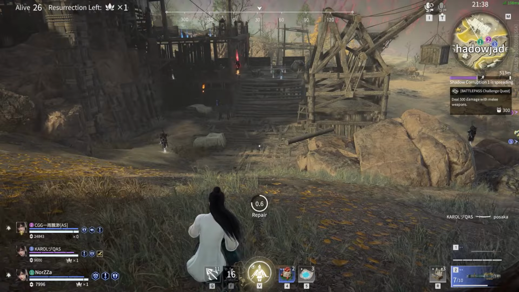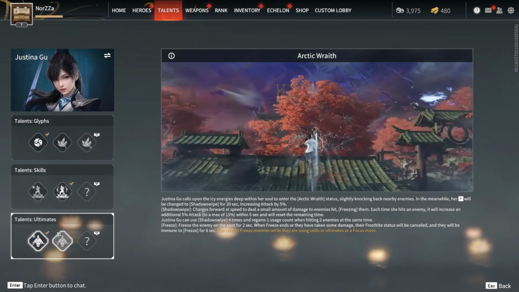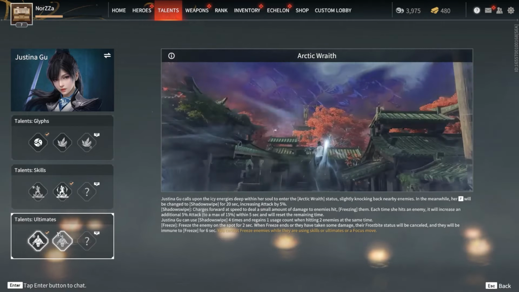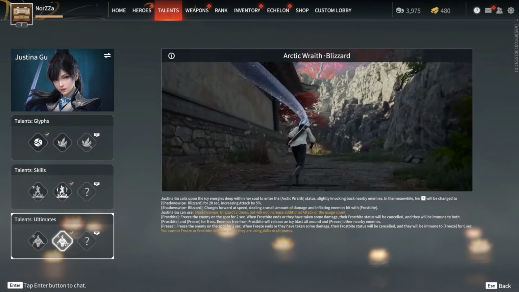Justina Gu's ultimate Arctic Wrath turns you into a Frosty Tracer, and your Ice Core skill becomes Shadow Swipe, allowing you to charge forward and freeze enemies you hit with Shadow Swipe as you go through them. The alternative version of this, Arctic Wrath Blizzard, leaves behind a blizzard on enemies you swipe through.